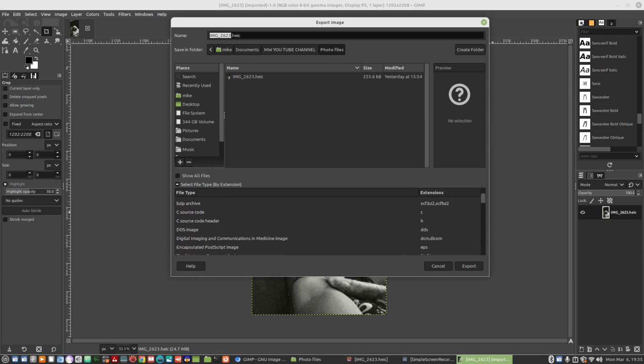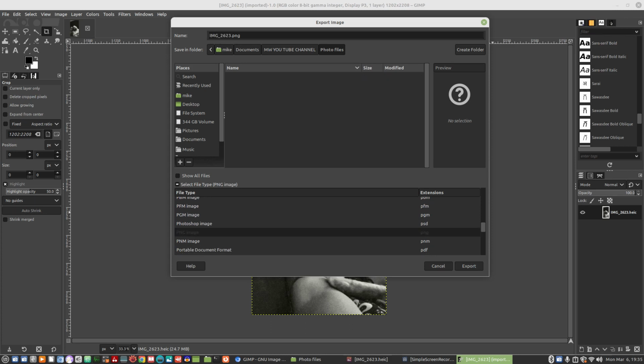You can see as I go down here, there's all kinds of different image types we could use. There's a GIF up here, which you could use if you wanted to. Plenty of others. Interestingly enough, you can also save one of your normal files as an Apple photo file if you wanted to. So let's go down, and there's the PNG. So I'm going to select PNG. That's changed the extension up here.